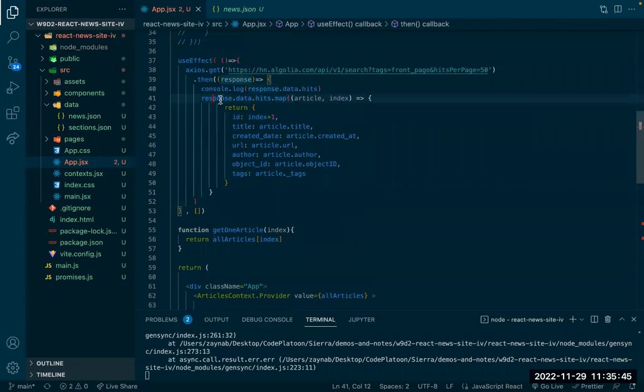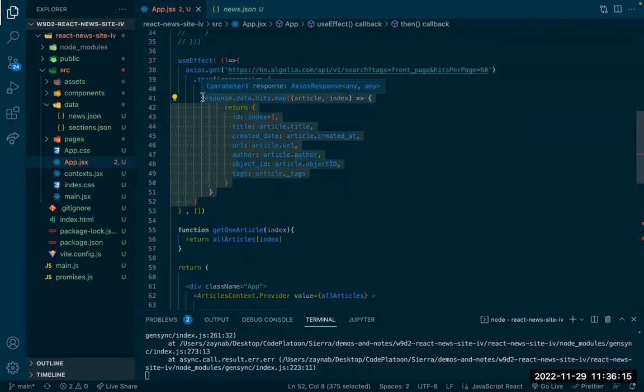So basically what we're doing is we're grabbing the results that we just got from our API call. We're mapping through them, and then we are returning a list of articles in the format that we wanted to have it in. What am I missing here? We're not returning that, or actually we are, never mind. So we're returning this. This entire thing is going to essentially return a list.